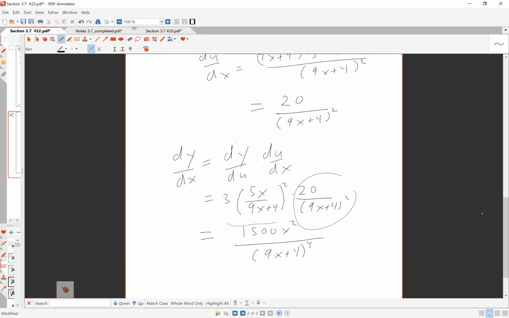So all these problems with the chain rule are kind of like this. You identify the inner function, you identify the outer function, and then you just multiply the derivative of f with respect to g times the derivative of g with respect to x. And the other thing, students, I'll just say, is that there is a lot of algebra in calculus. For some of us, that tends to be a huge sticking point. So if you make any algebra mistakes along the way, just make sure you understand them so you don't repeat them.